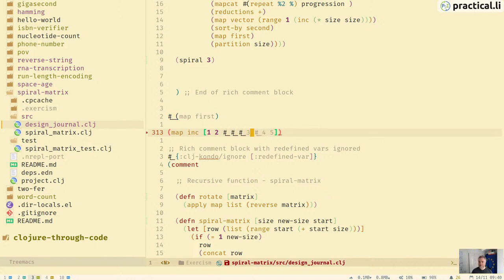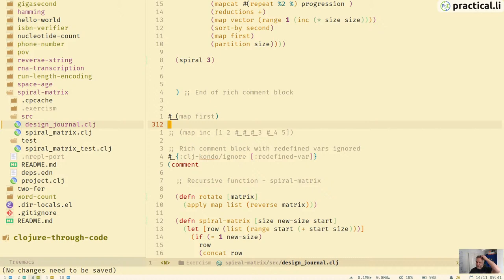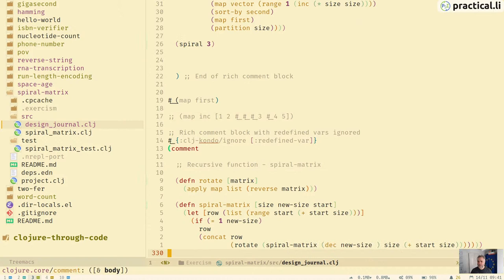So it's quite powerful. And then you just make the whole thing a comment. Obviously, with a double semicolon, then it's just going to skip that as well. So that's kind of like doing the reader macro, except you can't go in and evaluate this now manually. So yeah, you've got lots of choices in comments. Cool. Okay.